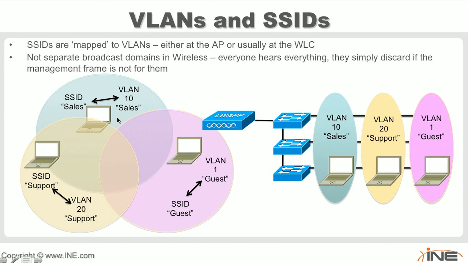If someone on the SSID of sales goes to send a frame, or let's just say even goes to send a broadcast, an ARP, it's not only going to be heard by every client that is joined to the sales domain, or the sales wireless LAN, the sales SSID, but it's going to be heard by everyone in that same frequency for a given access point association. So even people in other VLANs will hear that wireless management frame, basically that I'm about to send the traffic.